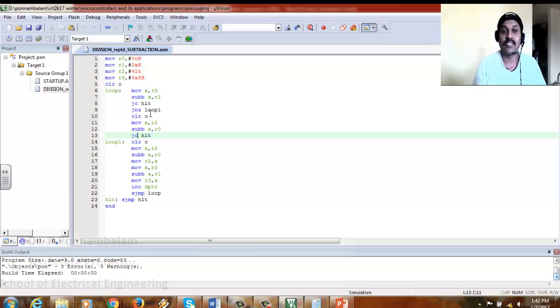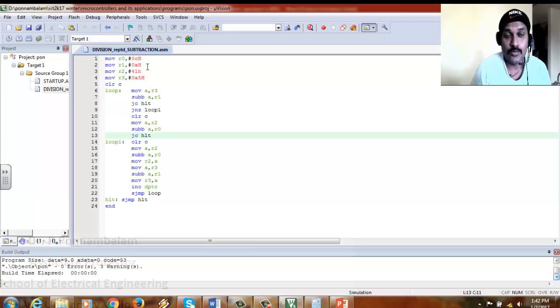instruction. So I am checking whether the values are equivalent. There are chances that the numerator upper byte and denominator upper byte are equal, so we also need to check the lower bytes. There are chances that the numerator lower byte can be lesser than the denominator. So in that case we need to check whether that is happening.